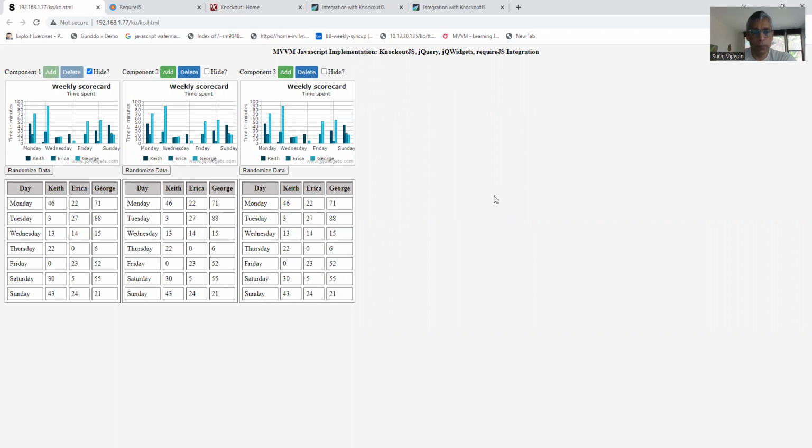So one of the recommended practices in Knockout is how to create components. A component means you encapsulate certain feature sets needed into a self-contained component. And a component is nothing but a collection of a model. Model means the data you want to show, and then a template and how you want to render it.